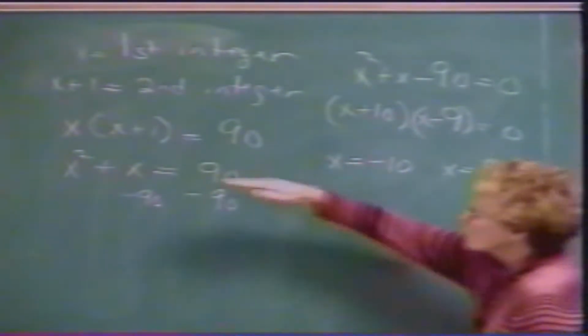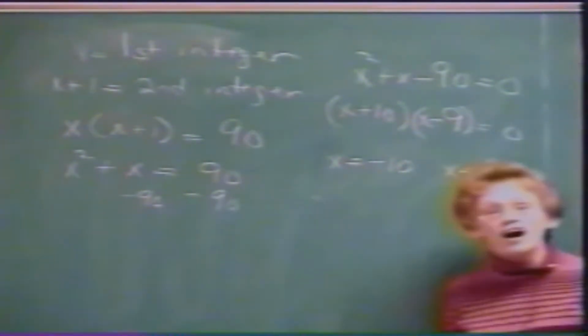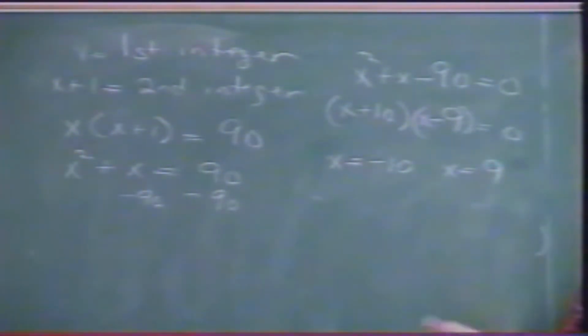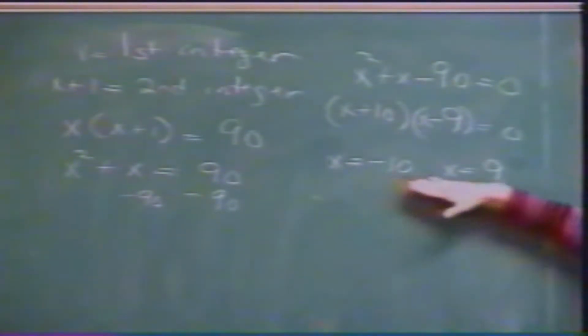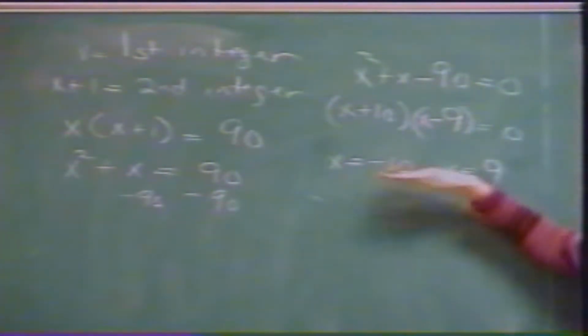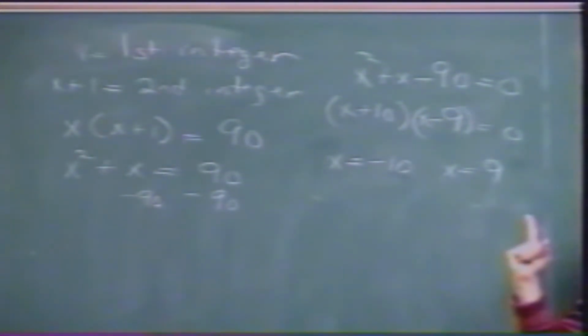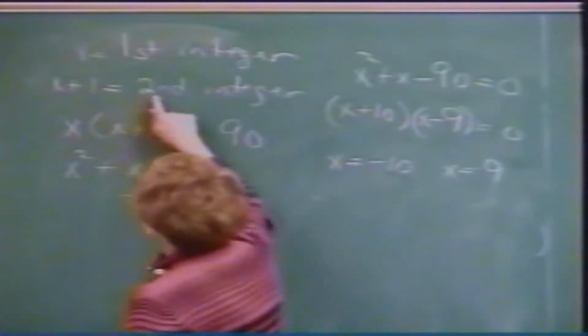Now, if you stop right here, when we test you on this, we would give you half credit for getting this x times x plus 1 equals 90. And then we give you the other half for getting the finished correct answers. The finished correct answers would not be negative 10 and 9 because those are not consecutive integers. Those are just the first one of your pair. So you need to go ahead and add the 1 to them to get the second.